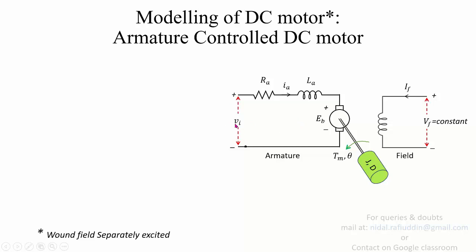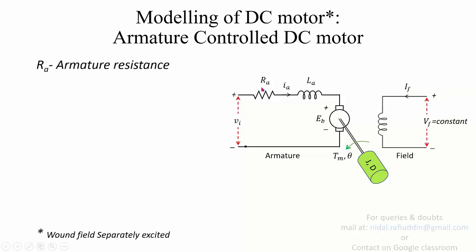This is why we have written here small vi. So this means that we are going to change this voltage in order to attain the output theta, whatever it is desired. So by changing the value of Vi, we'll be attaining the desired output theta. While during this operation, we'll be keeping the voltage Vf of the field as constant, and hence If will be constant, and thus the field that is being generated at the field side will be constant. So flux will be constant.